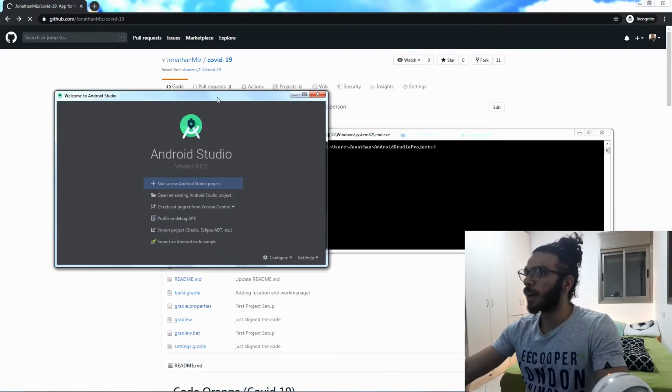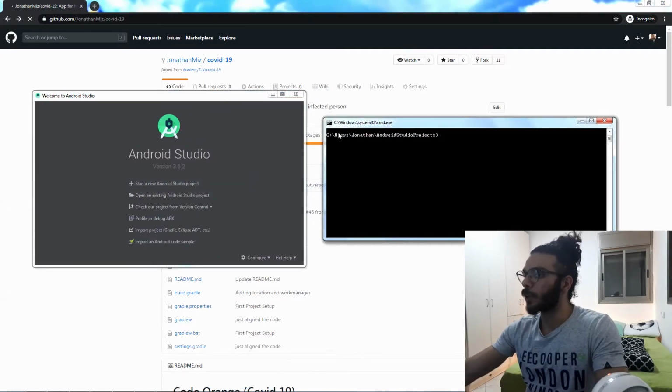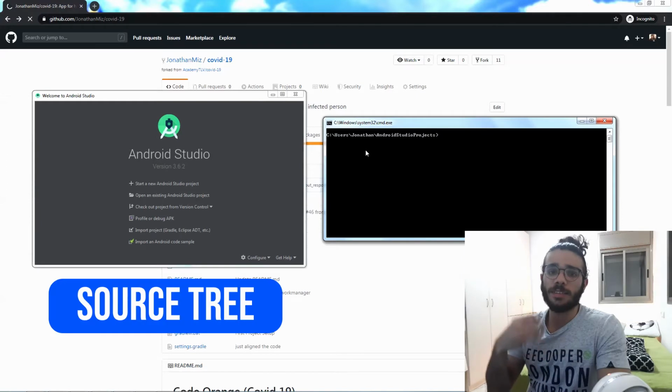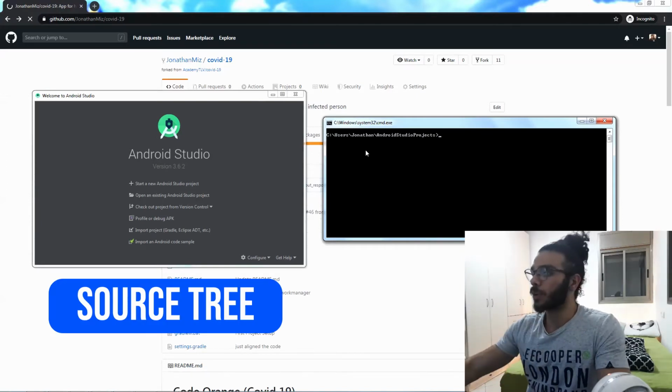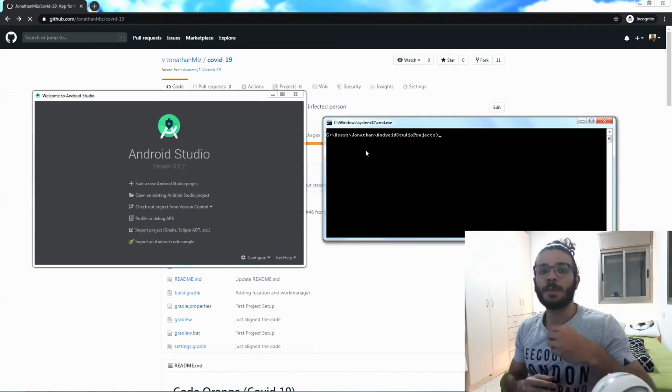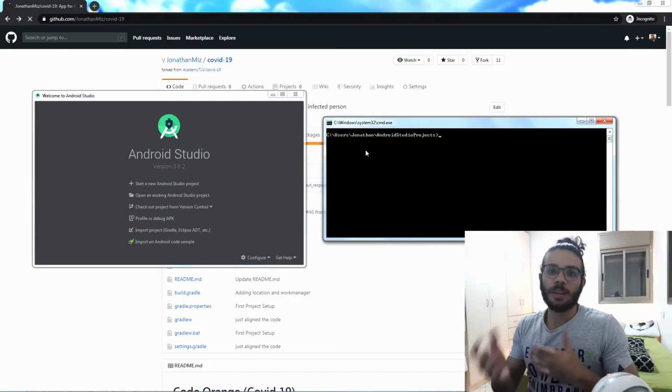For example, we have Android Studio and we have the command line. You can do the same things that you can do in Android Studio in the command line. And you can also use some other tools like SourceTree, which can help you do Git commands. Let's see how it works. And personally, I like to use the command line more because it gives me more control. I know what everything does. I know what to do if I'm stuck. And if I want to go back, I can do that.